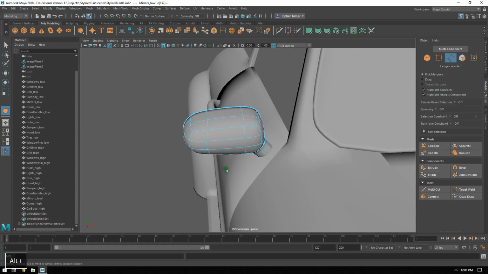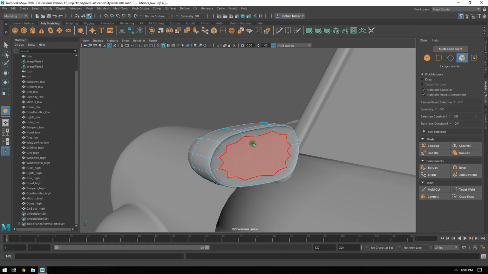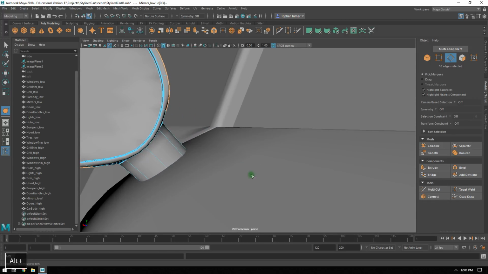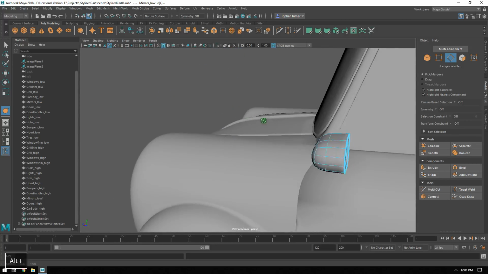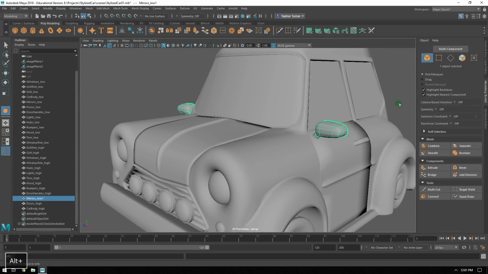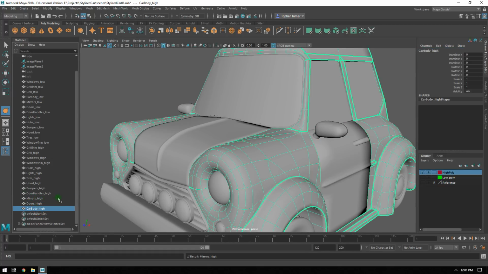There we are. And there we have it. The mirrors now done. Doors high, car body high.